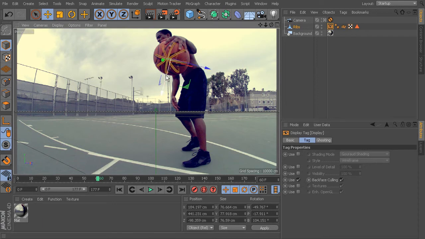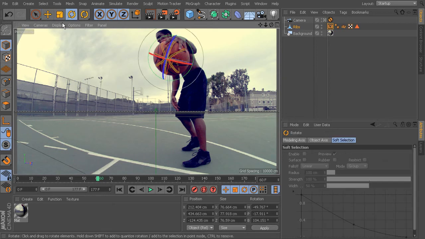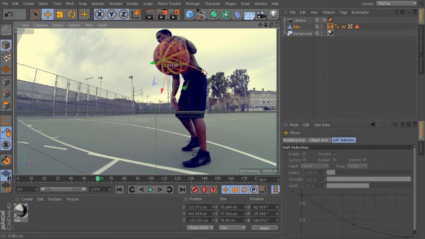So now I can much more quickly get this ball into place and be able to start using it much more efficiently. Okay, so this is looking pretty good, but our rotation is still a little off. So let's switch over to rotation, and I'm just going to pull this around, just trying to get that into place. Maybe start with this band right here, and it looks like this needs to go over.